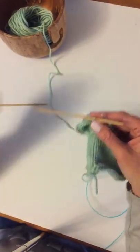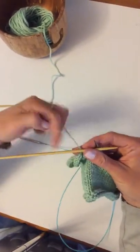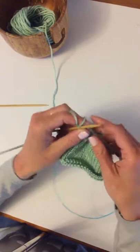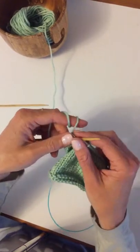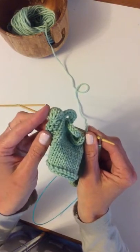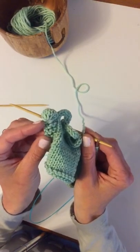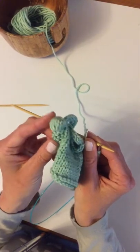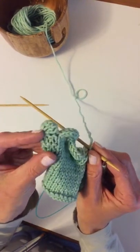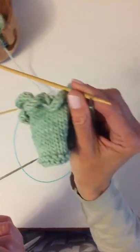So now with this stitch, we're going to leave that there, because if you chimed in at the beginning of my video, when I start my bobble, I knit a stitch and then I start my bobble on the second stitch so that I can use that first stitch to slide over it. It secures the bobble so much better. My bobbles don't go anywhere. My camera does apparently, but not my bobbles.